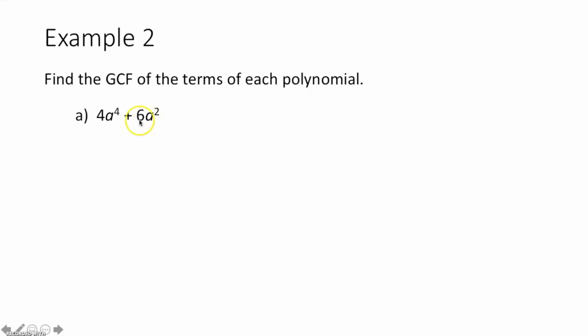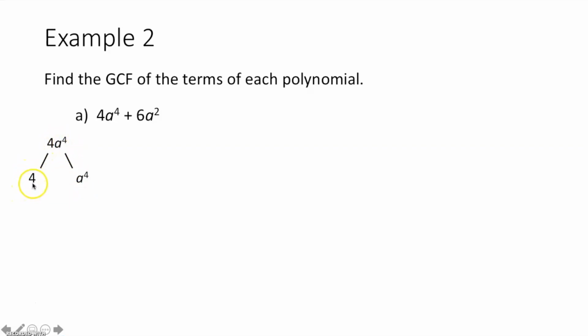Well, to figure out the GCF of two terms in a binomial, trinomial, polynomial, it works the exact same way. We're going to take 4a to the 4th, and we're going to break it up into its prime factors. The first thing you do, anytime you have a coefficient and a variable, we're going to break those up right away. So the first step, we're going to go 4 goes over here and a to the 4th goes over here because 4 times a to the 4th equals 4a to the 4th.